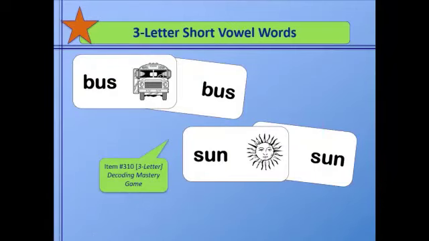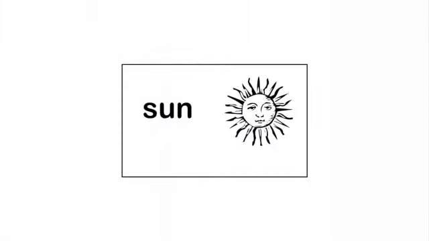Now I'm going to show you another slide real quick. Okay, Veronica, what are the sounds of sun? And she says, s, n. Okay. Now we're going to take our finger and we're going to take the sounds of sun and put them right on there. Ready? S, n, sun.